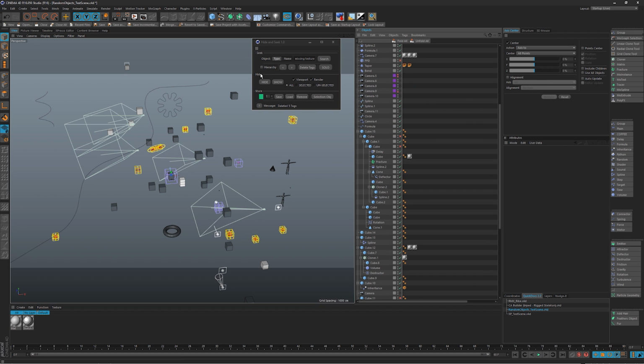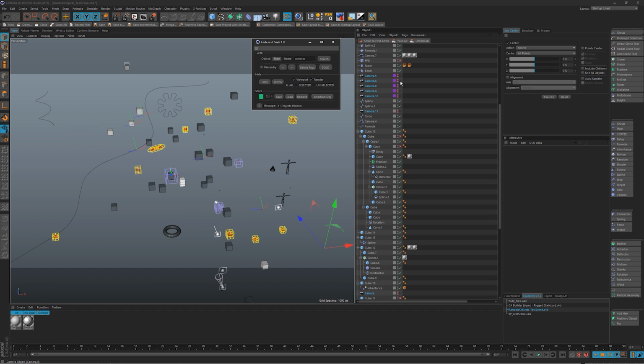I think we, for the most part, went over the hide section, how you can hide and show all selected or unselected objects. You have these checkboxes, whether you want to hide or show the viewport and the render, whether you want just one traffic light or both traffic lights enabled. So this, like I said, is directly linked to whatever is in the search box here. So if I typed cameras and hit hide, it's directly linked and it's going to hide all of the cameras, whether I had them selected or not. Now, nothing's selected, I can hit show and it will show the cameras.